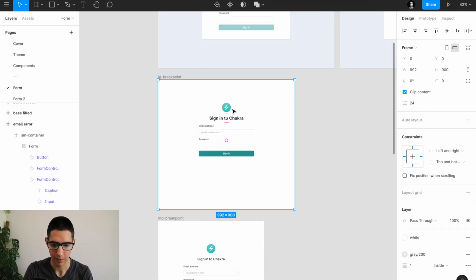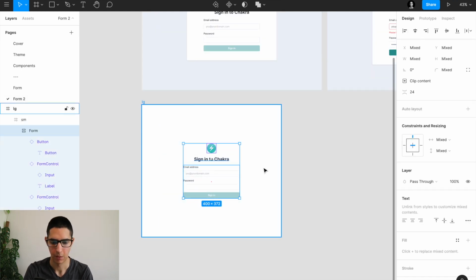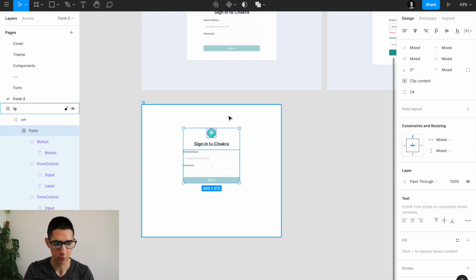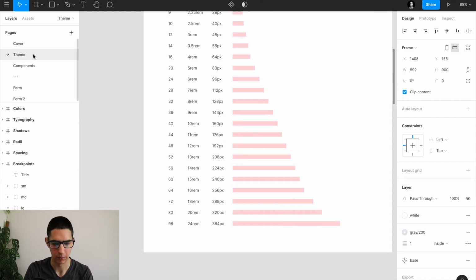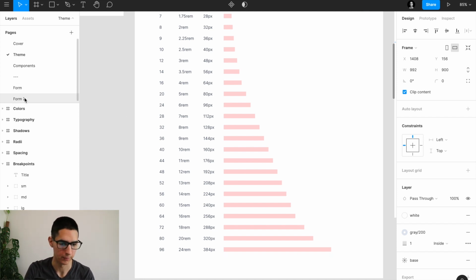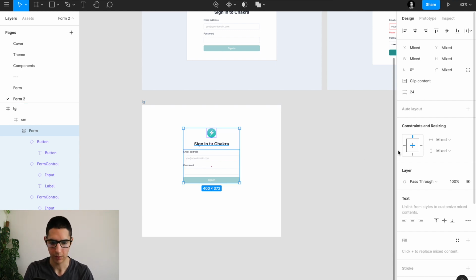One of the things that I did here for adjustment is I brought this up a little bit over to 160, and I chose 160 because, again, if you go to the theme and you look at the spacing, you will notice that there is a value for 160 that the engineers can then very easily adopt just by using the coded value. So sticking to our spacing all the way, the constraints look all right.